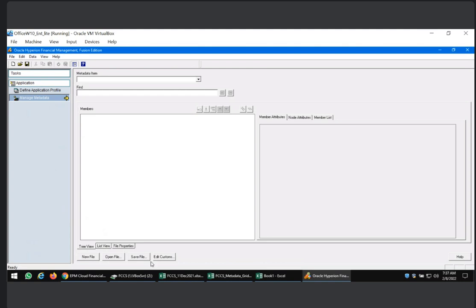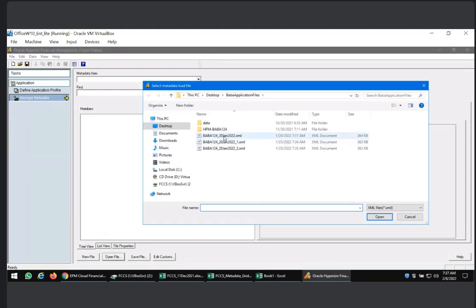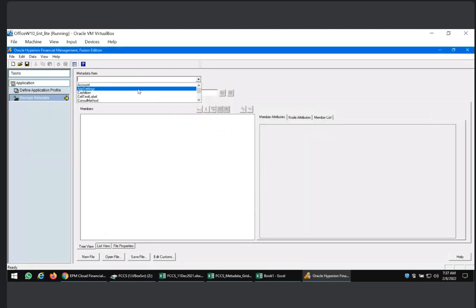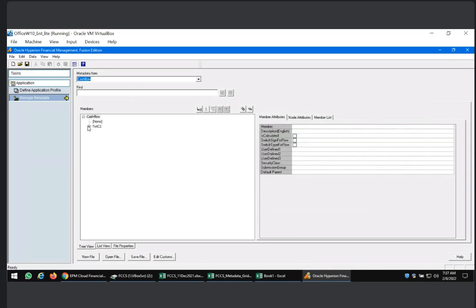Click on manage metadata, click on open file, click on yes. Go to see cash flow statement. Cash flow is a separate dimension, and roll forward, you can see roll forward. This is the movement dimension. So cash flow is a separate dimension and roll forward is a separate dimension.